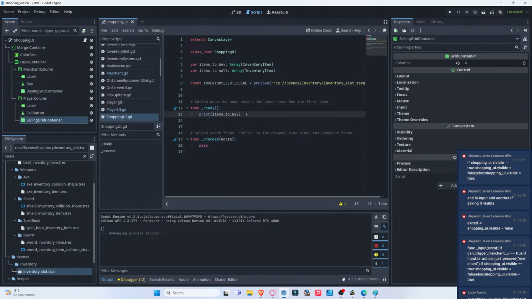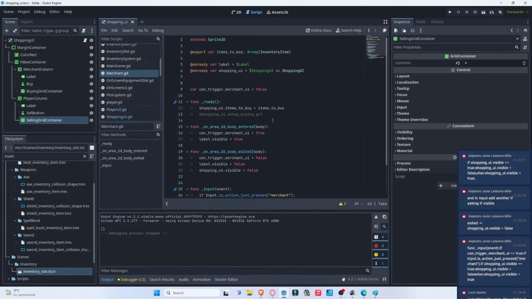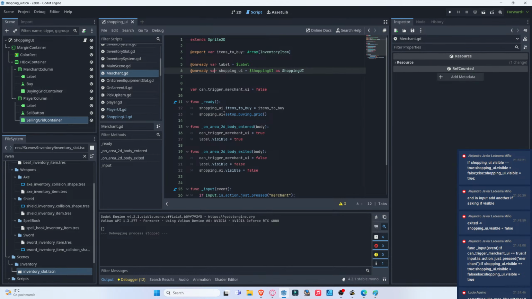Don't need that. Then we need to start setting things up. So let's set up buying grid, and let's create that function.